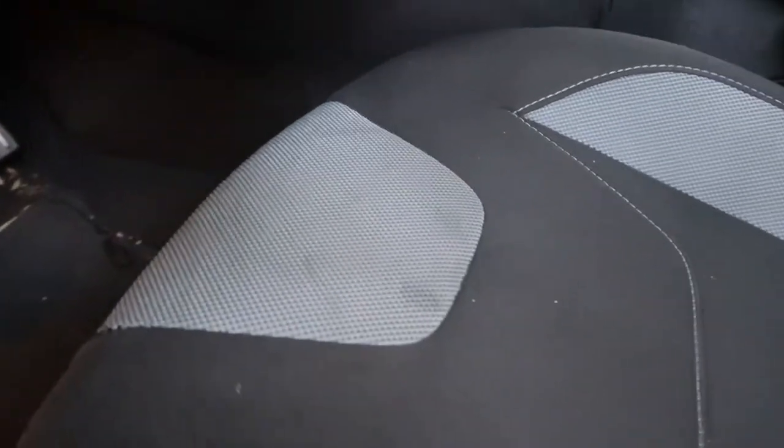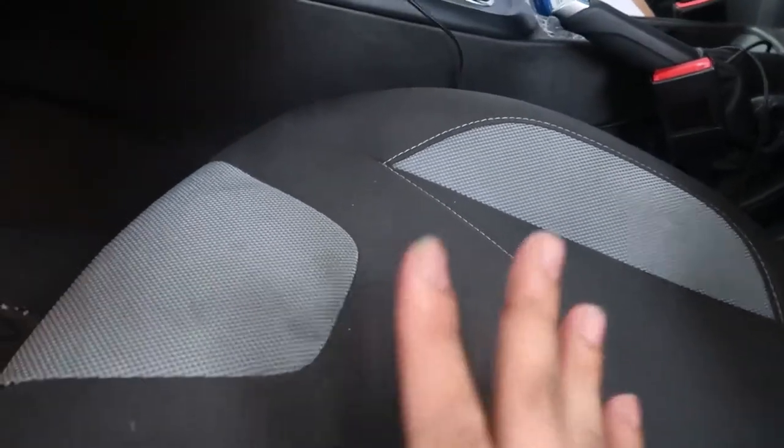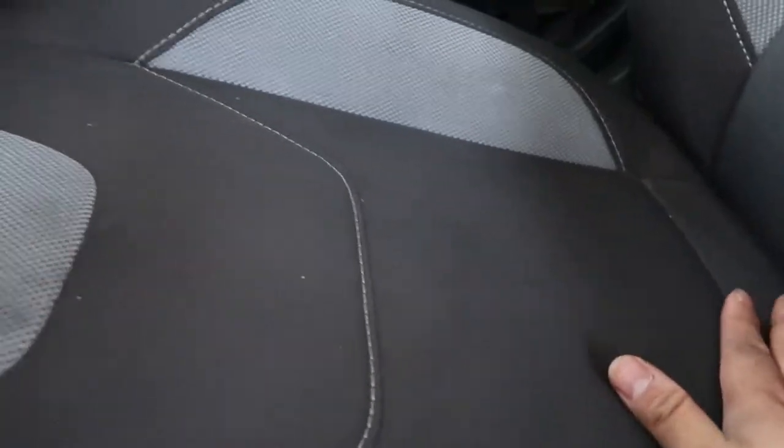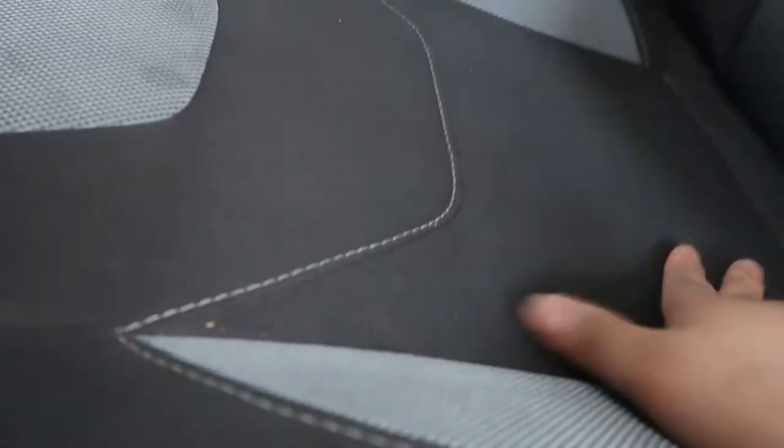So right now you can see the driver's side is really filthy because I always drive. Of course you need a driver to drive the car, so every time this car moves, someone's hitting here. So yep, I have to clean this. Look at that, it's so dirty. Look at that. Damn.